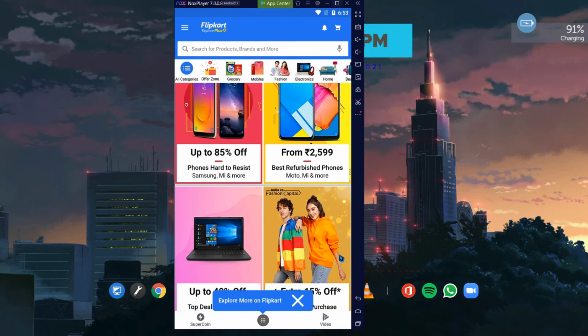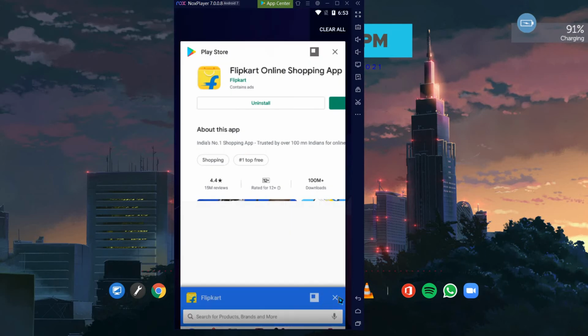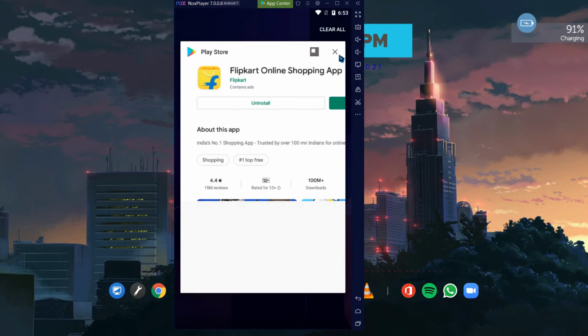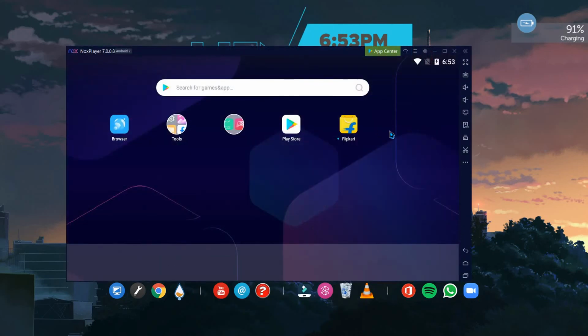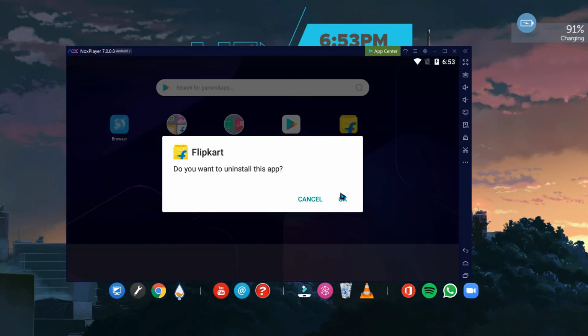So this was Flipkart, and if you want you can keep other applications also. To uninstall any application, just press and hold it for a while, then click on uninstall and then OK.